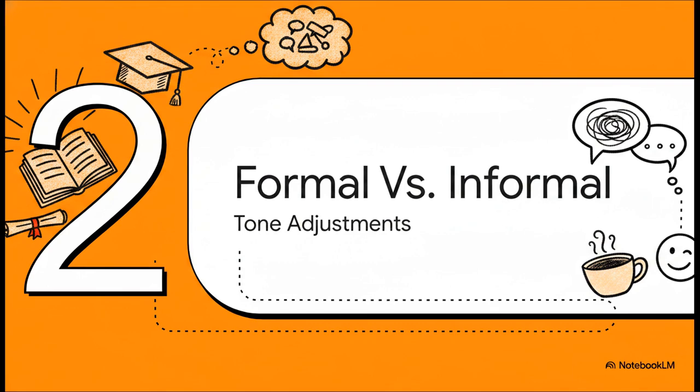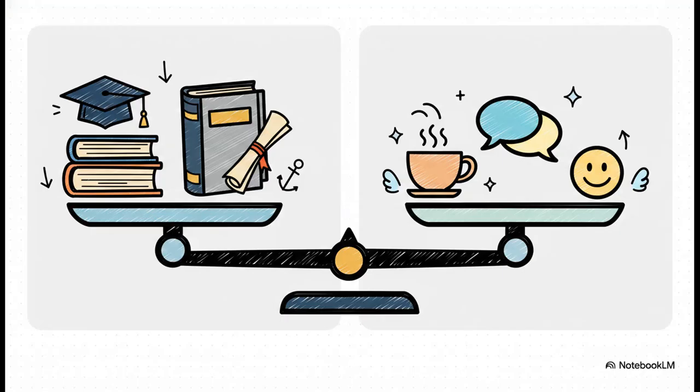Moving on to Section 2. Formal versus informal examples. Okay, if you're taking notes for your next essay, I highly urge you to write this rule down. When you're writing formally, for academic standards, you really want to lean on such as. But when you're just speaking informally or writing casually, you can absolutely use like. They both introduce specific examples from a larger group, but they definitely carry a very different weight.